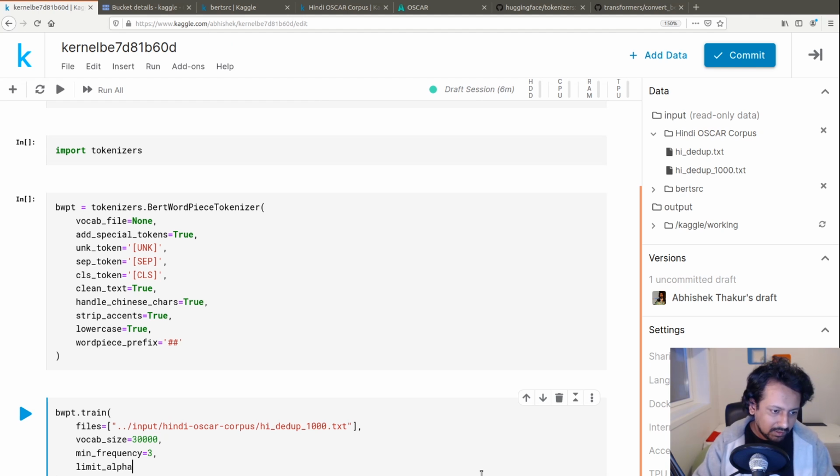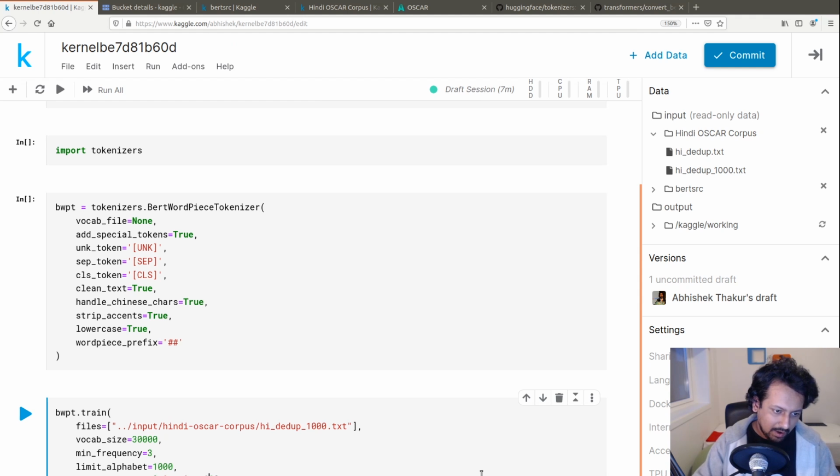Limit alphabet to 1000. So we are going to limit the number of alphabet to 1000. And then we have special tokens, which will be your tokens like padding.